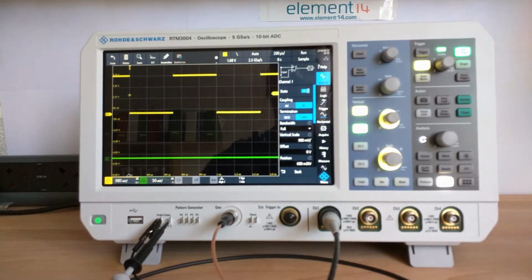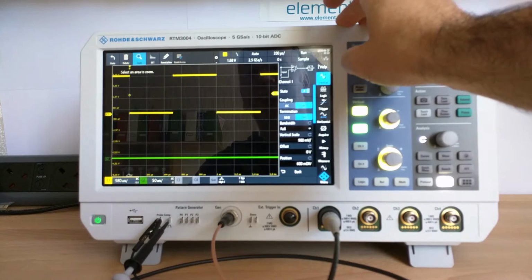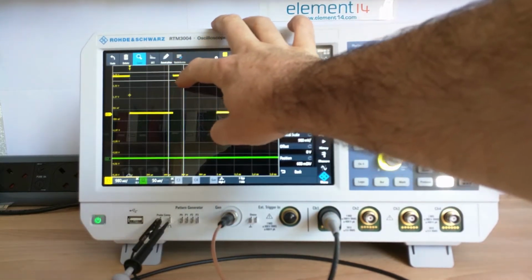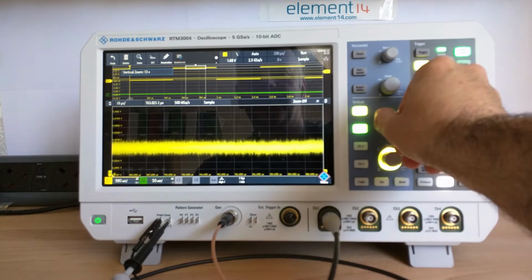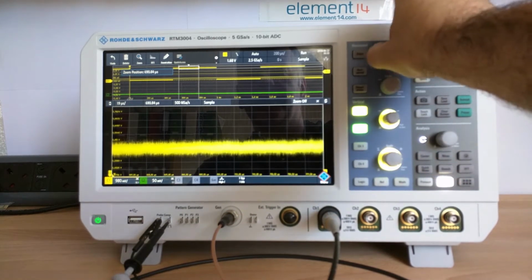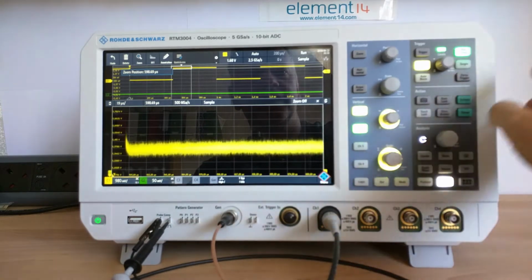One of the most impressive features of this scope, I find, mainly because of the large screen, is the zoom feature. This is a thing I use a lot, and I find this is probably the one standout feature. So you click zoom, and you go, you know what, I'm interested in details of this waveform here, and there you go. You've now got it shown on the lower part of the screen. Notice how I can actually scale and zoom this independently of the top trace. I can see now this detail here.